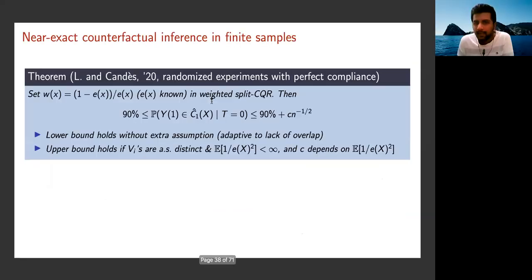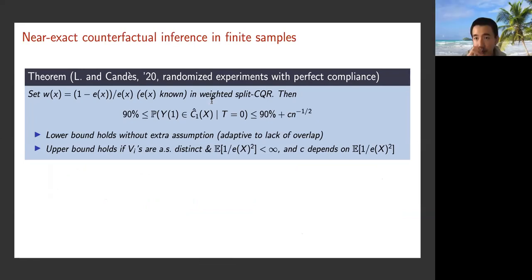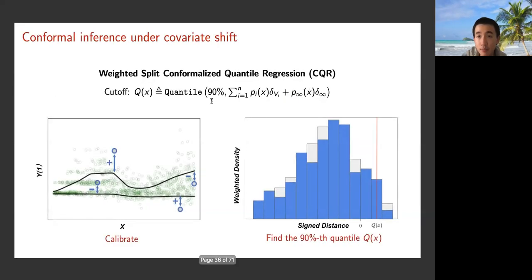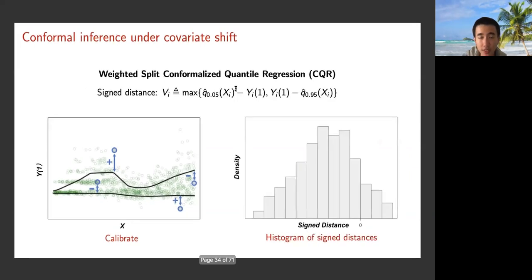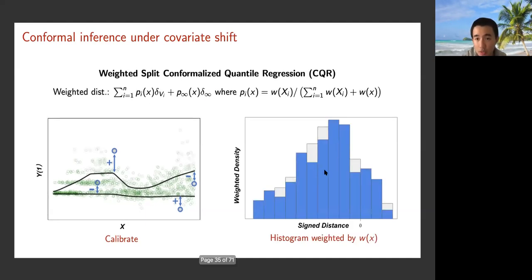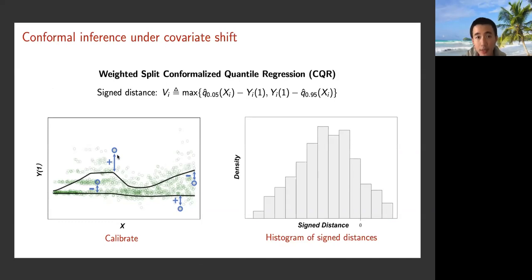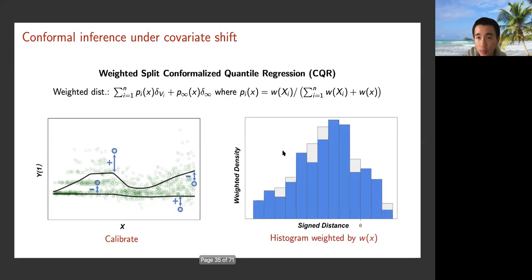I'm getting that we are using the sign distance to bound this region with the C hat of S. Yes, it's still the same. The case for this observational study is the same as the one I just illustrated. Once you get the calibration set, the conditional quantile estimates are still from the training set, and on the calibration set you calculate the sign distance, and everything is the same. The only part where the estimated propensity score kicks in is the reweighting scheme. Before that, there's nothing about the propensity score estimate. That's a great question. The conditional quantile estimate goes into the sign distance calculation, while the propensity score estimate is in the reweighting scheme. They have different roles.